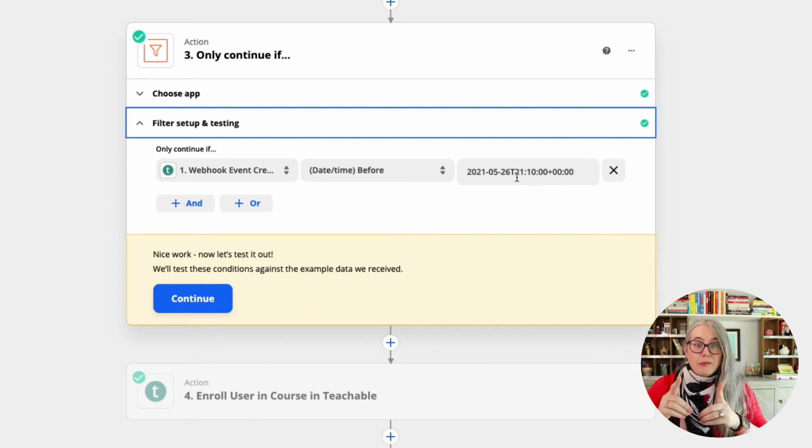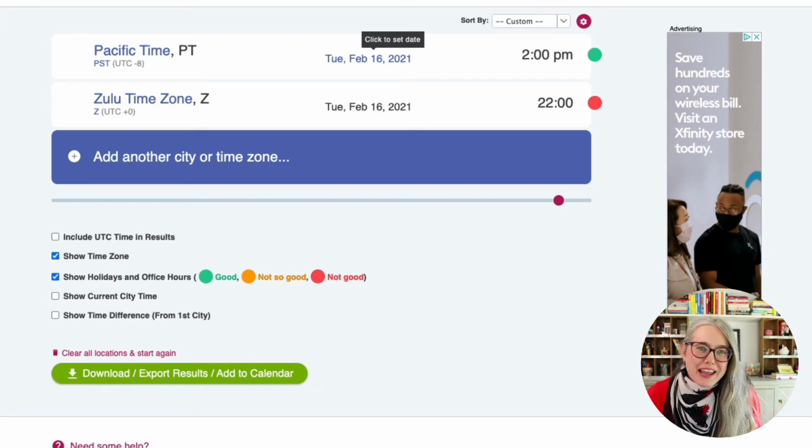It's not too hard. I'm going to show you the tool that I use. So I want to cut my sale off, and I usually add in a 10-minute grace period. You can see here it's cutting off at 21 hours and 10 minutes. So what time was that for me? The tool that I use is timeanddate.com's time zone converter, and this lets me turn my date and time from Pacific time into that Zulu format.